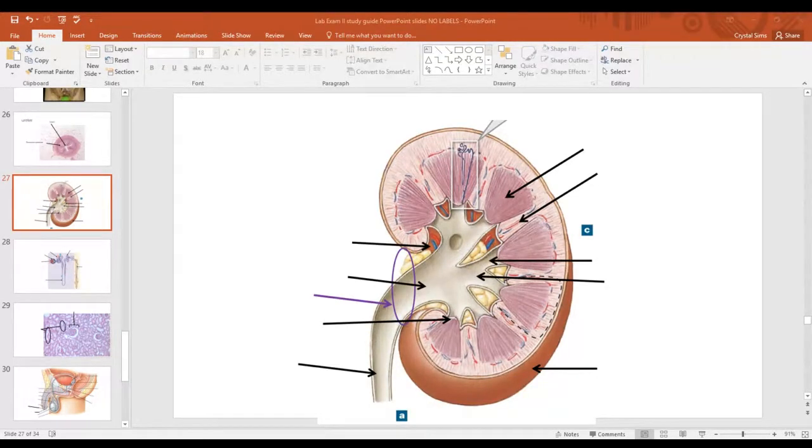All right, and the big long arrow that is pointing to the very center, what is that called? The hollow part. Yes, the lumen. We've covered that a lot. So that hollow part in the middle is the lumen. And the other arrow is pointing to a specific type of tissue. Yes, that is correct. It is transitional epithelium. Remember that transitional epithelium has the ability to stretch.